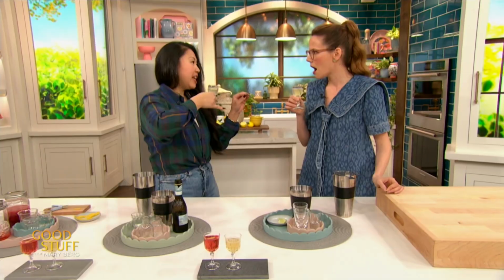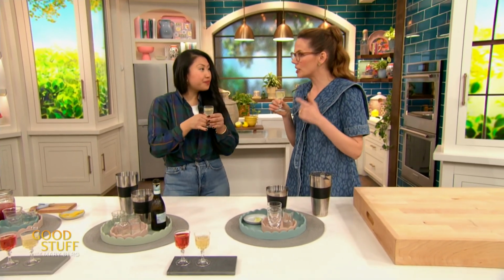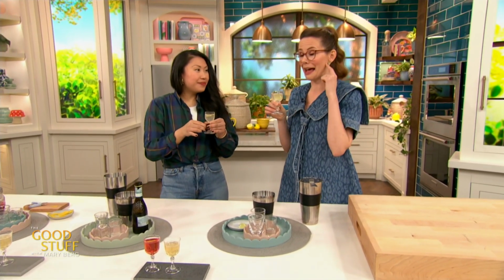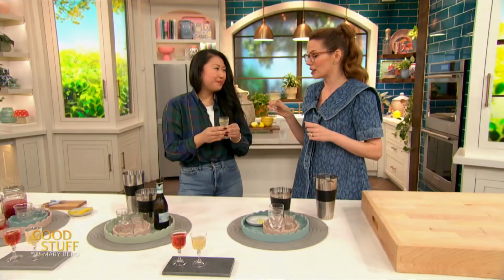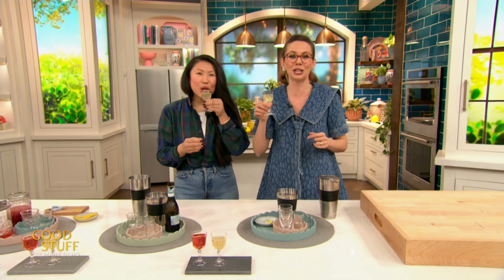I love this variation. This is so good. The sherry in there. Yes. Also, that lime just got me right back here. Mighty and Minnie, Evelyn Chick, everybody. What a fantastic job. Cheers to you.